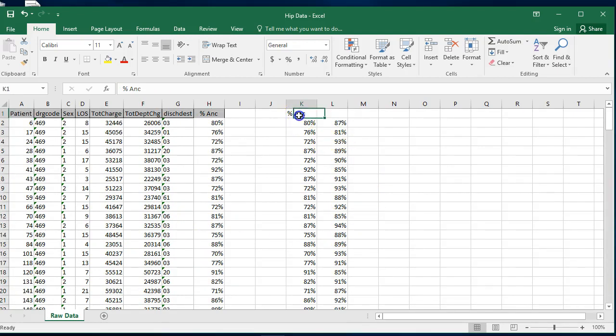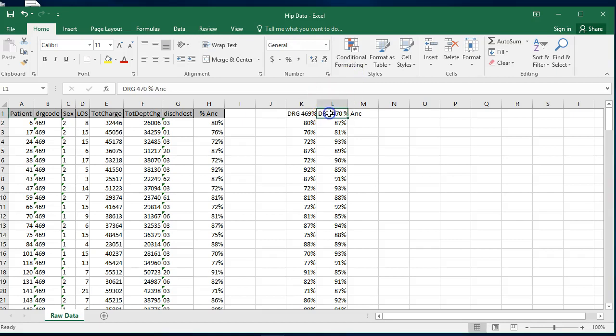Should be 87%, and that's 87%. So our first column should be DRG 469 percent ancillary, and our second column should be DRG 470 percent ancillary.